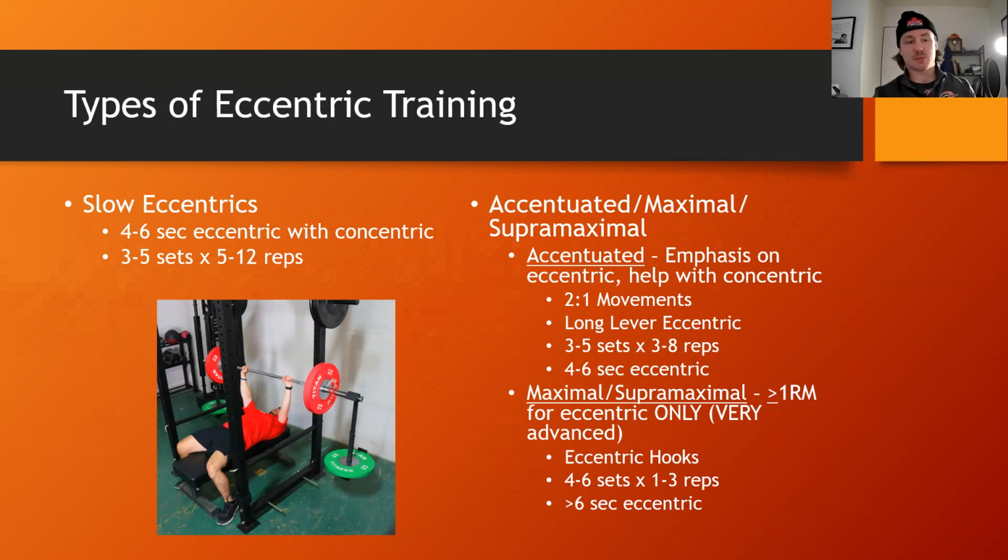And you could also perform it slowly or quickly. I've seen it used both ways, but the way I prefer to use it is very, very low volume. So very typically just 1 rep with a slow eccentric. Now, there's different ways you could use this. I'm not going to go in depth on it, but you can get a little creative with this. And this is also one of the ways to override the Golgi tendon.